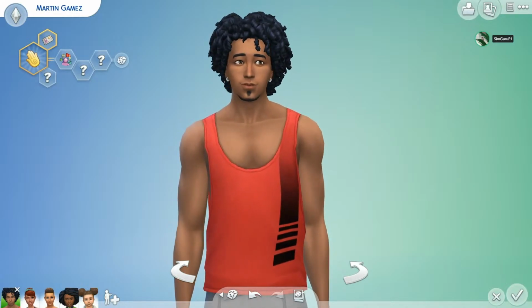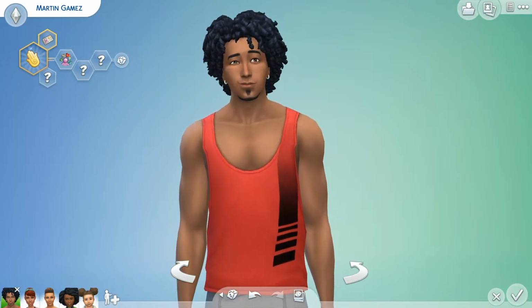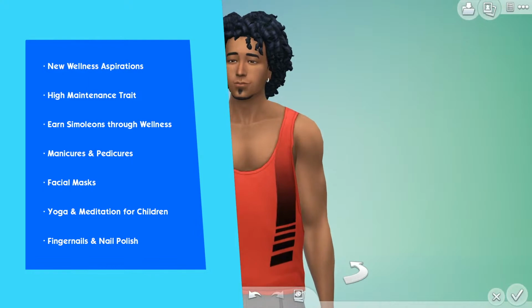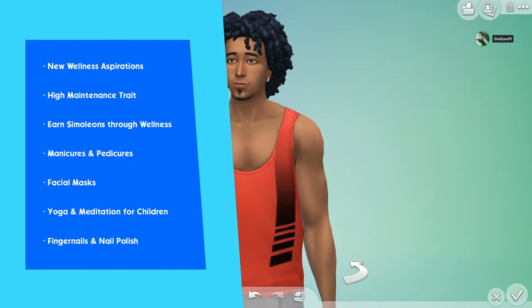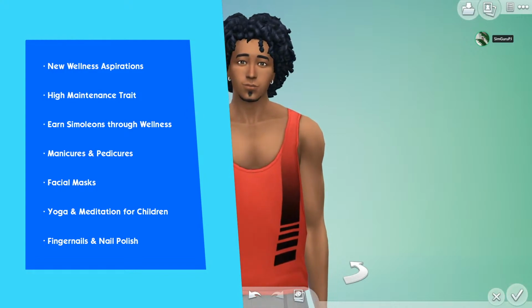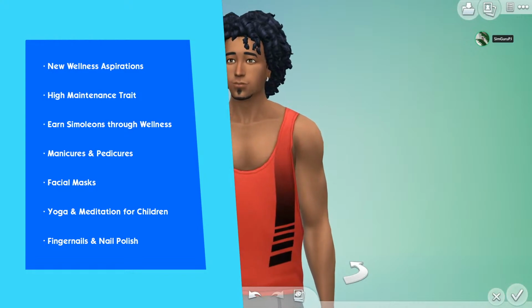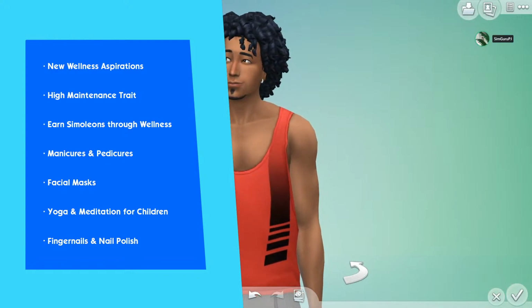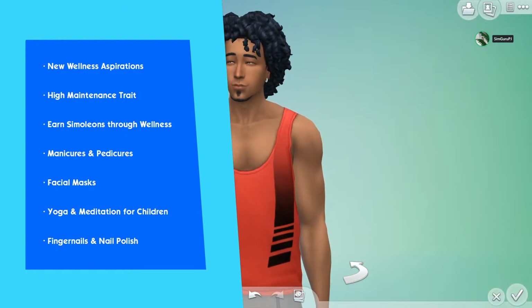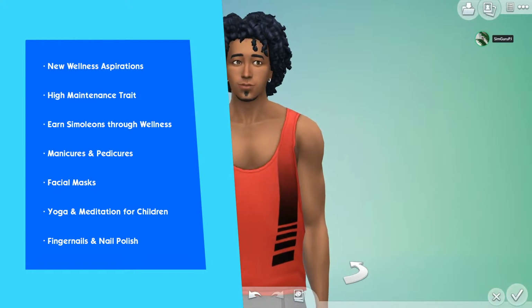So, what did we add? From there, we added a new list of features. You can bring that up. These are the list of features that are new to Spa Day. You could already allow your Sims to relax and zen out, but we added more ways for Sims to pamper and really express themselves. We also added new gameplay so families can join the fun, and then also give Sims a chance to earn simoleons through quote-unquote side hustles.